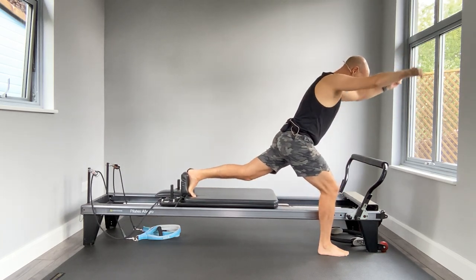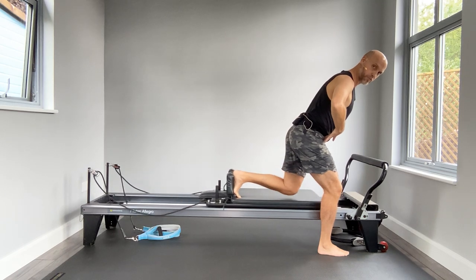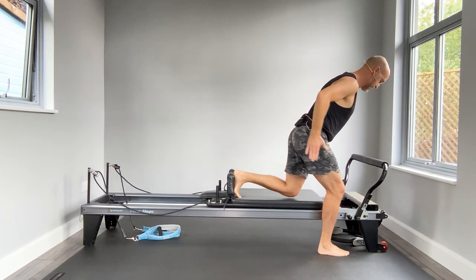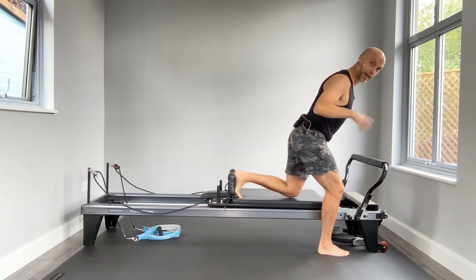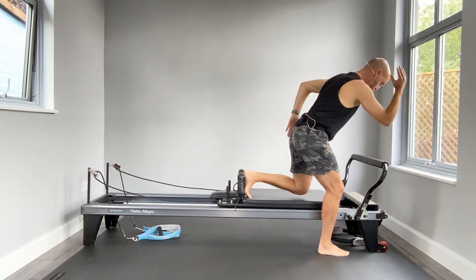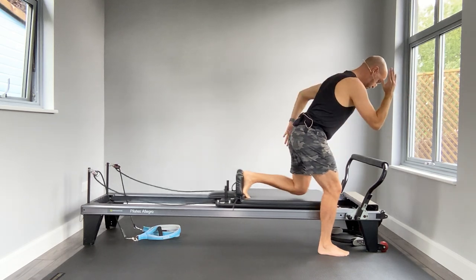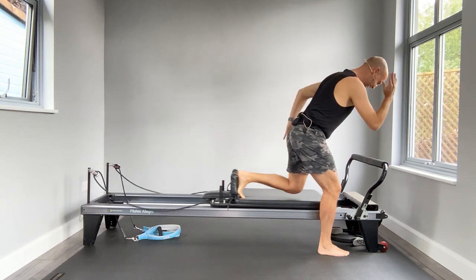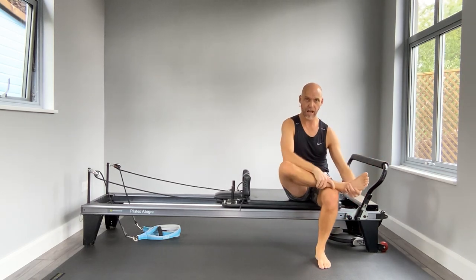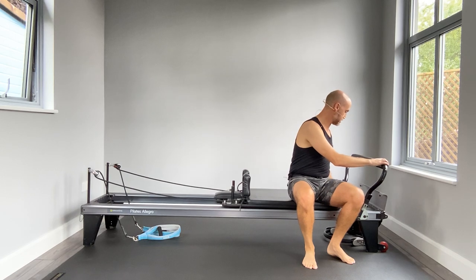We're going to stay down here and go into a scooter — I'm in that 45 degree position, rib to hip connection, and I'm just going to be pressing that leg away. That standing ankle and leg is working big time now. I'm pressing my right knee out towards my baby toe and this right hip, glute medius, is starting to say hello. Let's add a bit of an athletic arm. Starting to burn! And then come on in. Take a seat — that leg that you worked, cross it over and lean forward, flex the ankle.